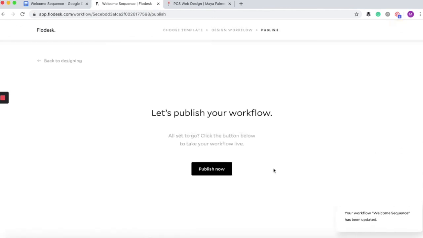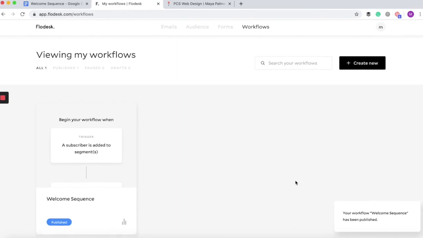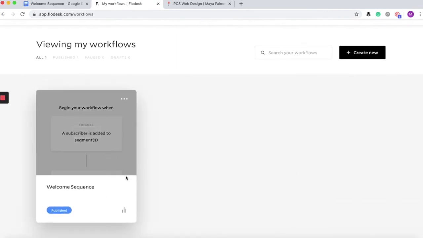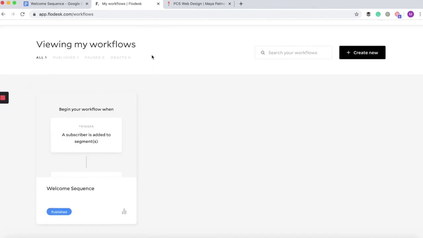And so it says, let's publish your workflow. Publish now. And now my welcome sequence is published under workflows, so when a new subscriber comes to my email list, they'll automatically begin receiving these emails, as long as they're in that web design segment.